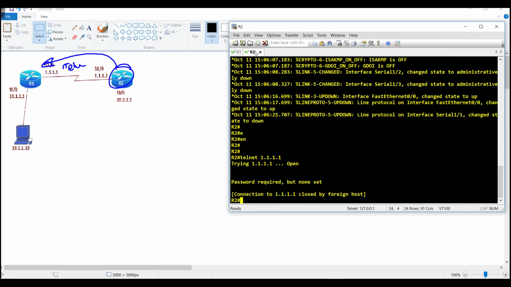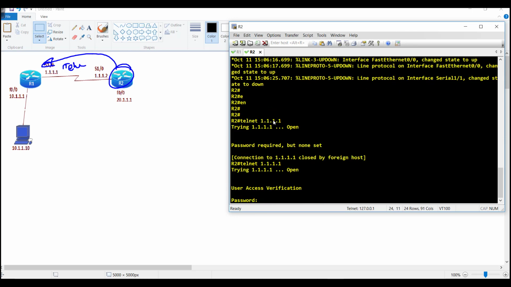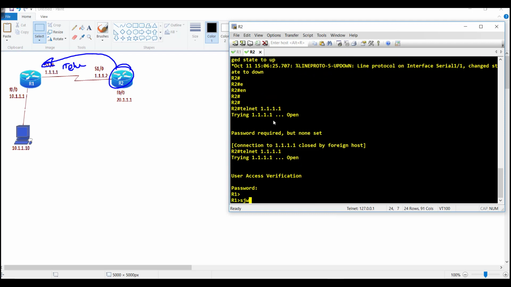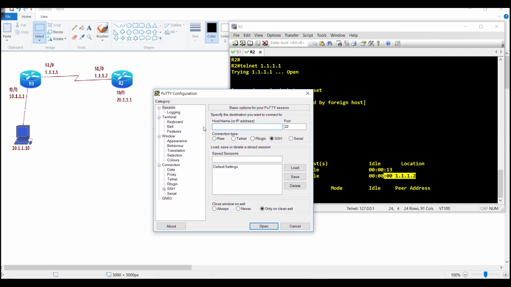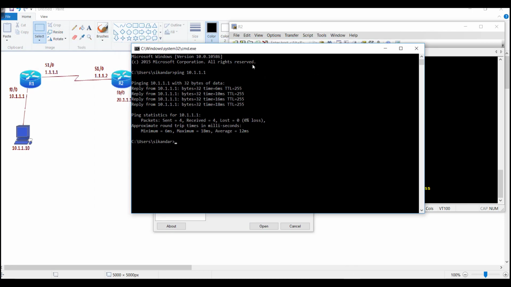Now once you do this, you can try Telnet from router 2, and the password is Cisco, and you can issue the show users command to verify from the VTY line. This is the device which is trying to access remotely. Of course we can also do it from PuTTY, by using Telnet client applications like PuTTY or SecureCRT. Before I go ahead, I'll make sure that we do have reachability between the PC and the router.